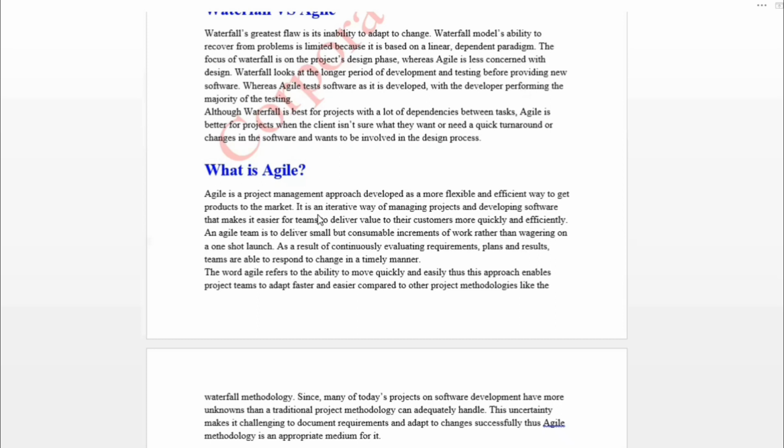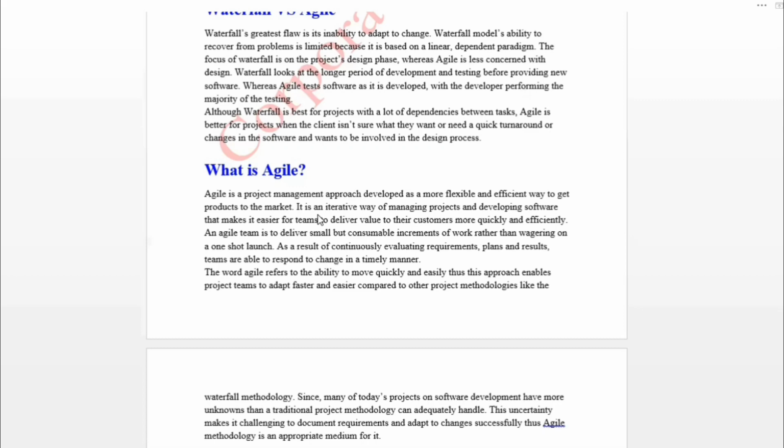So it's very easy for them to change the criteria of the software if the customers want their software changed into a different version or different things that are needed. By continuously evaluating requirements, plans, and results, teams are able to respond to change.